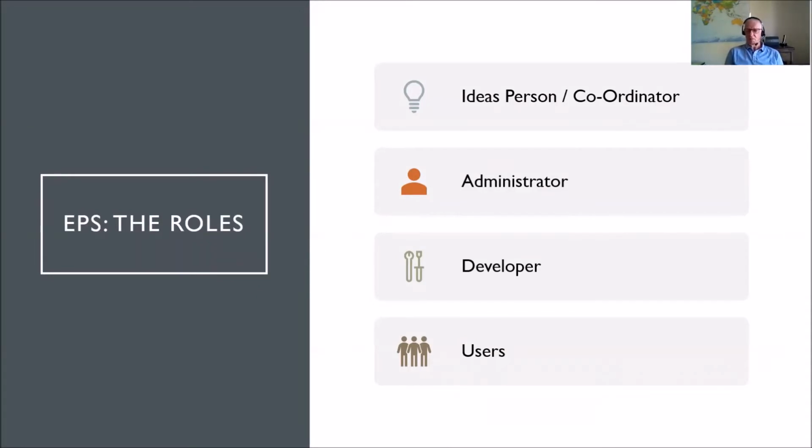Let's put that into EPS, because then that will have a payback in that they won't spend so long on it and they won't make so many errors, and we'll have a smoother operation where everybody can share this idea or this task, this tool between them. And that ideas person might just be a coordinator who gets everybody around a table, or as it is at the moment, probably online, to discuss what it is they want. And I also encourage people not to build EPS templates in isolation.